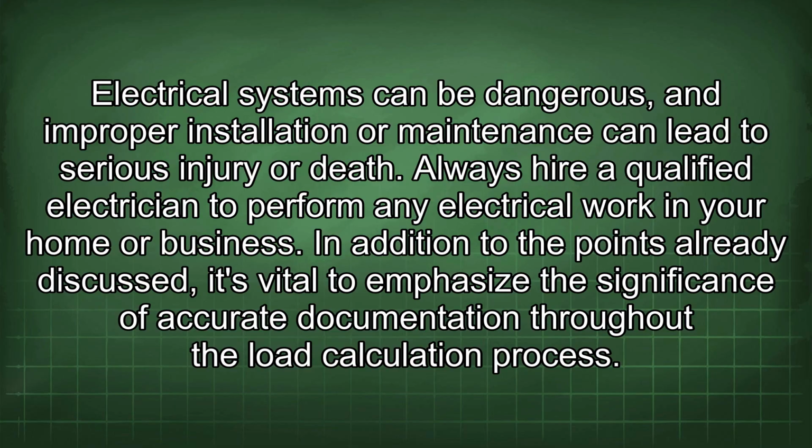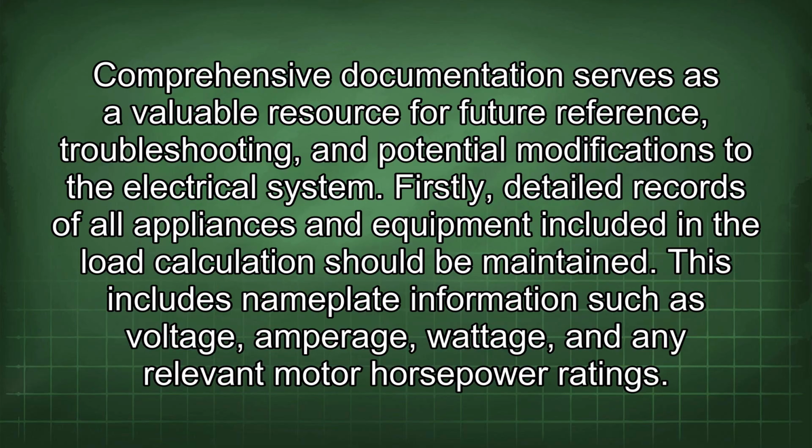In addition to the points already discussed, it's vital to emphasize the significance of accurate documentation throughout the load calculation process. Comprehensive documentation serves as a valuable resource for future reference, troubleshooting, and potential modifications to the electrical system. Firstly, detailed records of all appliances and equipment included in a load calculation should be maintained. This includes nameplate information such as voltage, amperage, wattage, and any relevant motor horsepower ratings.